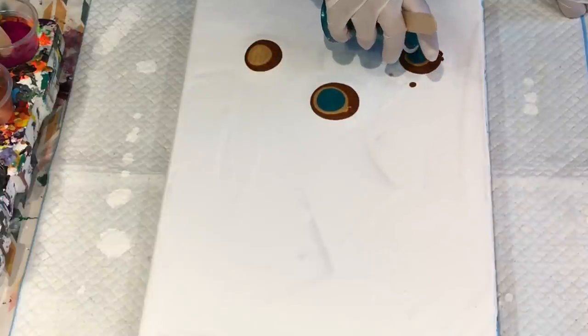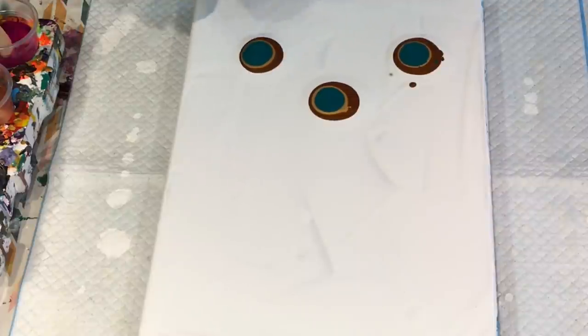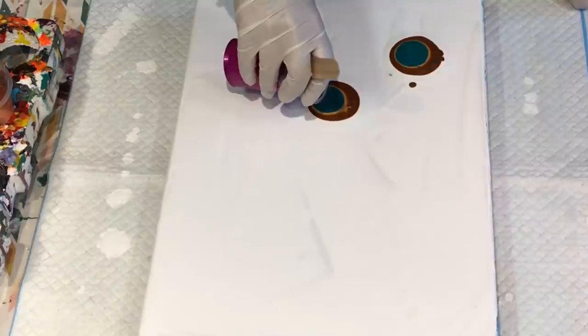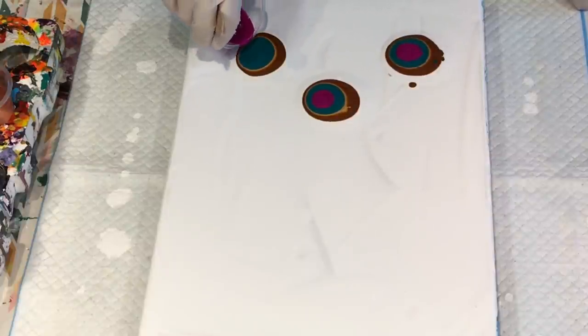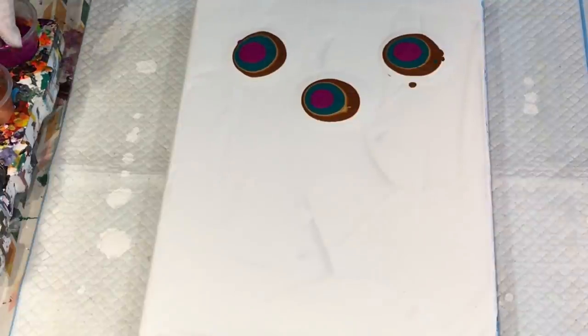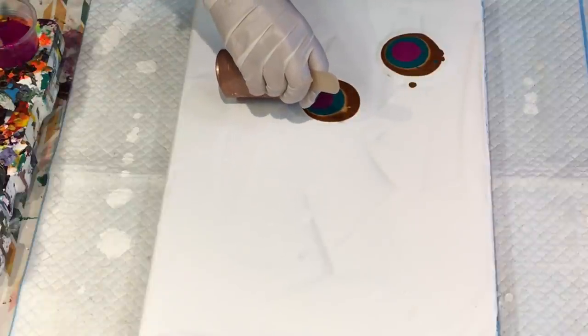Lovely, just lovely. Oh, doesn't that look like peacock? Oh, I should do a peacock paw. Now this is the hot orchid. This is looking good. Oh my goodness, I don't want to do anything to it. Those colours are just bee's knees together. Look at that. Wow. Okay, this is a bronze.